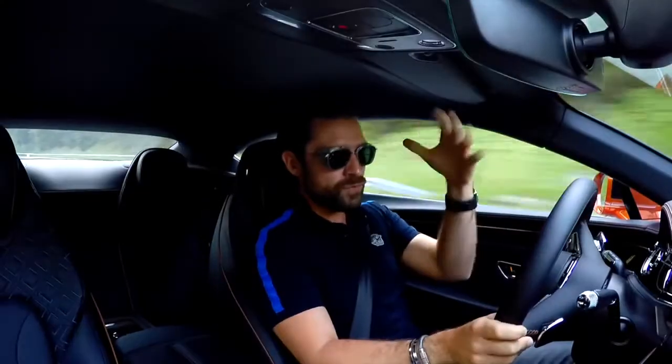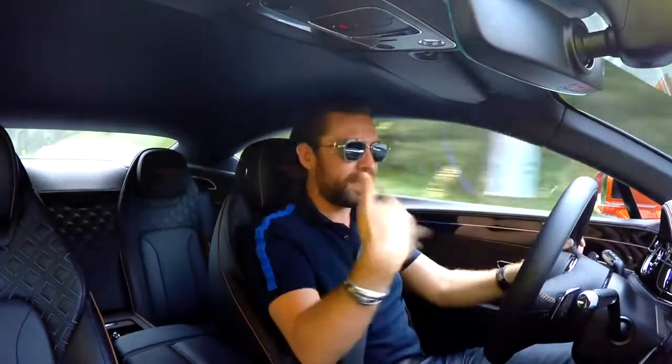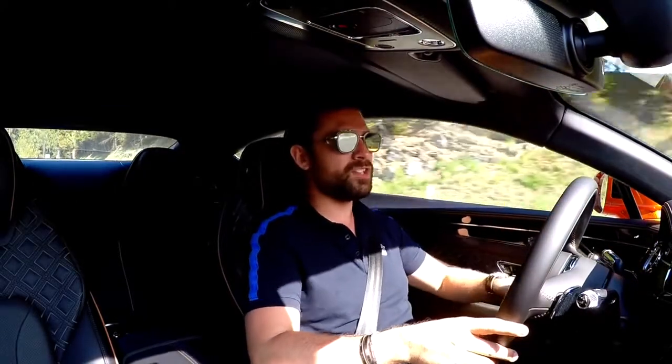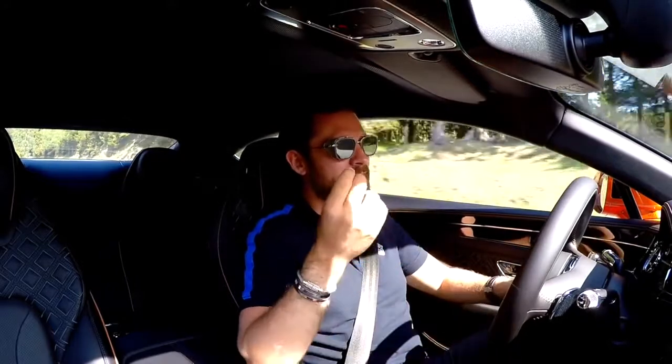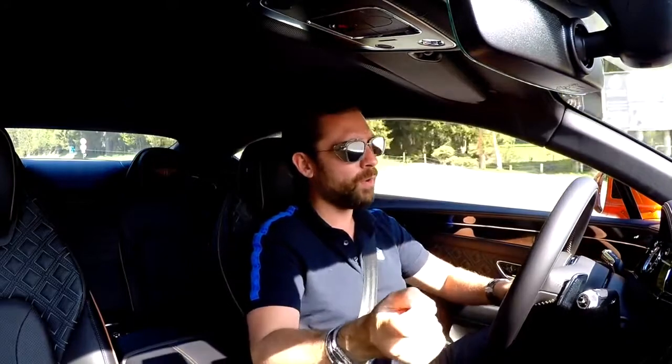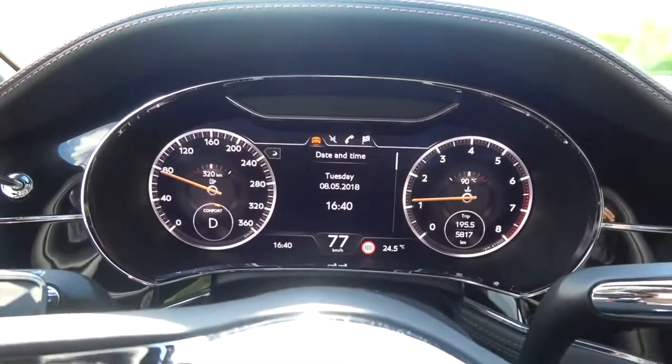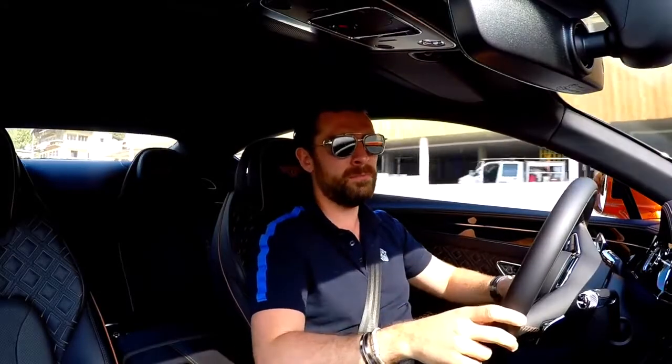I actually need to reconfigure this take so that I don't get carried away and bombard you with irrelevantly connected information. And today we find ourselves in the all-new 6-litre W12 Continental GT in the Austrian Alps, and I can tell you firsthand with my thesaurus of vocabulary just how delightful it is to be in a W12 with over 600 horsepower, 900 Newton meters of torque, and check this, an 8-speed twin clutch gearbox, ladies and gentlemen.